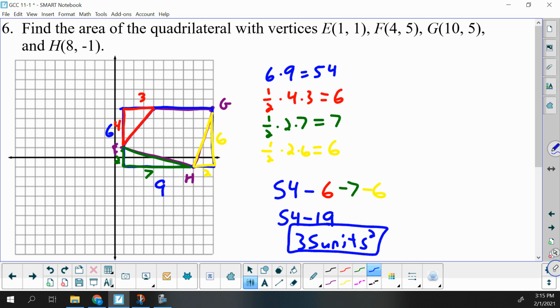So this is a technique you'll see several times on the homework. If it's not one of our nice shapes that we have an area formula for, make a rectangle around it. You know how far up, down, left, and right to go by where the furthest point is in that direction. Do the area of the rectangle and subtract off the triangles. Sometimes in making the rectangle around it, you might end up with a rectangle or a square in some parts, and you just would subtract those off as well.